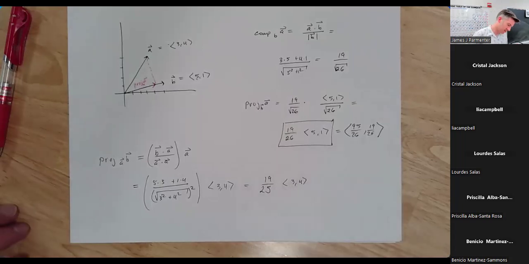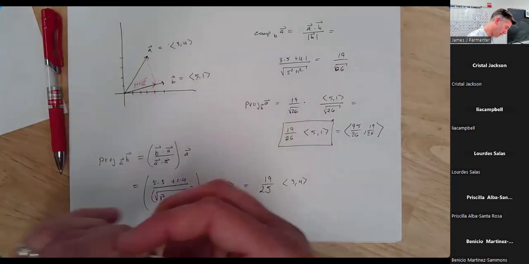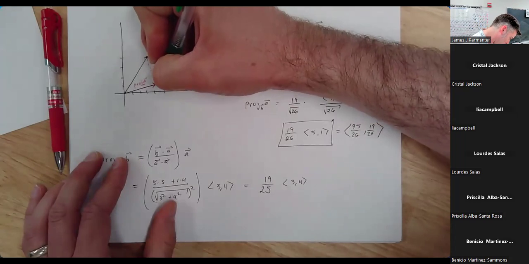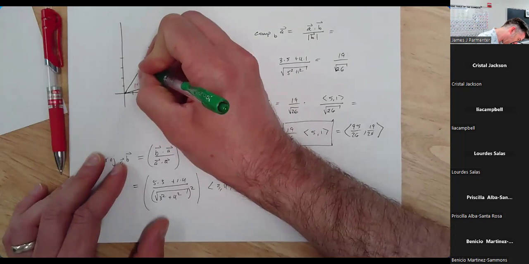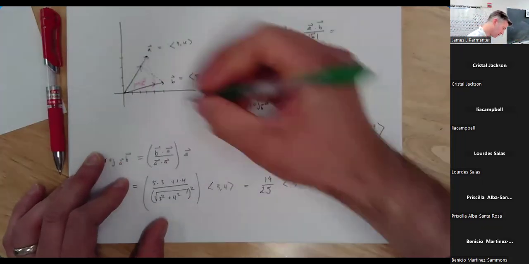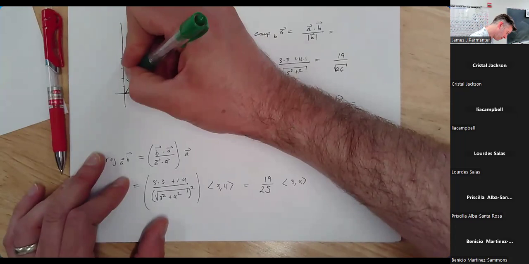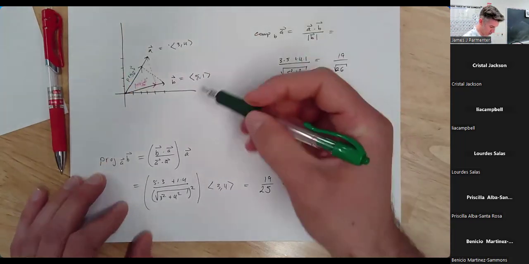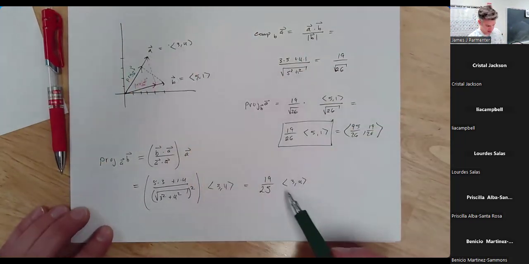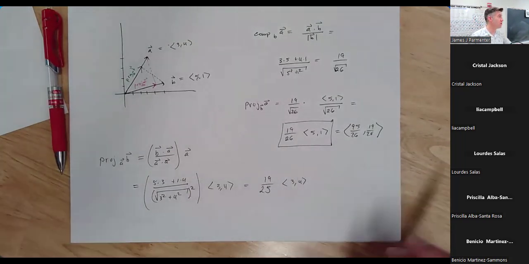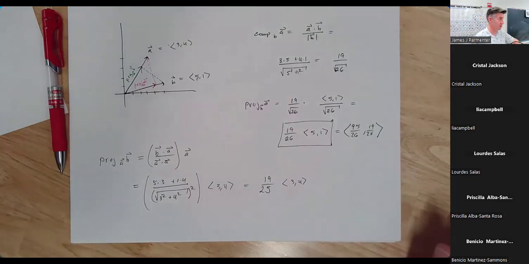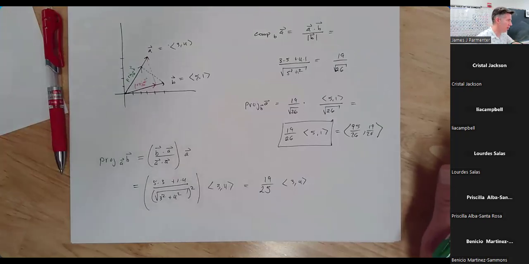So if we're projecting B onto A, I'm dropping a perpendicular from B to A. It's going to look like that vector there. There's the projection of B onto A. A vector that points in the same direction as A, but is again a little bit less than A because of the vectors I've happened to pick here. A projection doesn't always have to be less than the vector it's projecting onto. Just the ones I've chosen here look like they are.